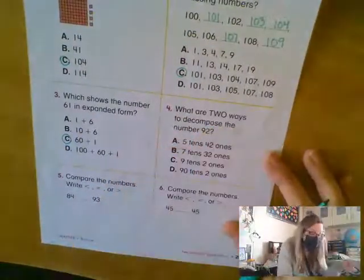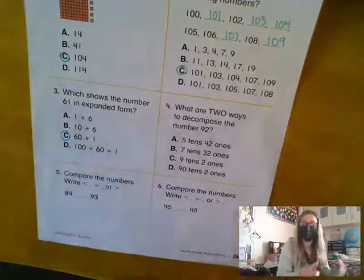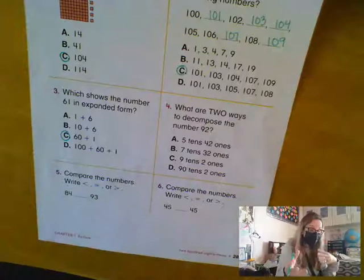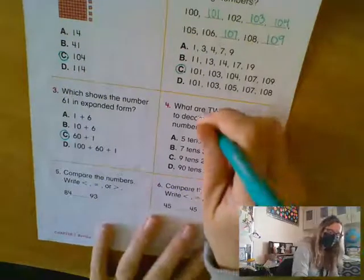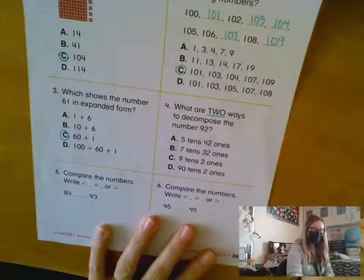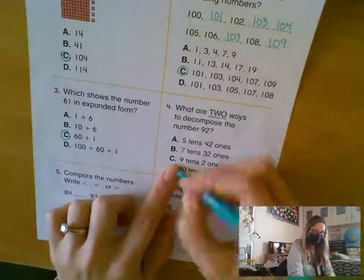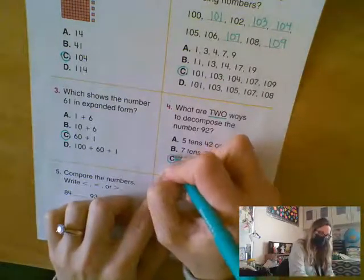Serafina, what are 2 ways to decompose the number 92? So remember, decompose means break apart. And we're going to show 2 different ways. So we're going to find 2 answers. 9 10s and 2 1s. So there's C. And what's the other way?